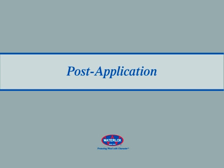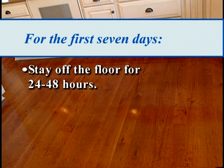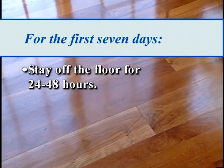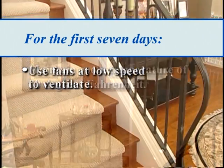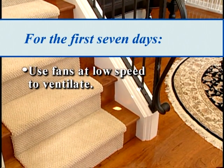After the final coat is applied, we recommend you abide by the following guidelines for the first 7 days. Stay off the floor for at least 24 hours, 48 if possible. After this time, sock traffic is permitted, but should be kept at a minimum. Keep room temperatures above 70 degrees Fahrenheit if possible. Fans may be used at low speed to keep the air moving and help replenish the oxygen needed for the finish to cure.